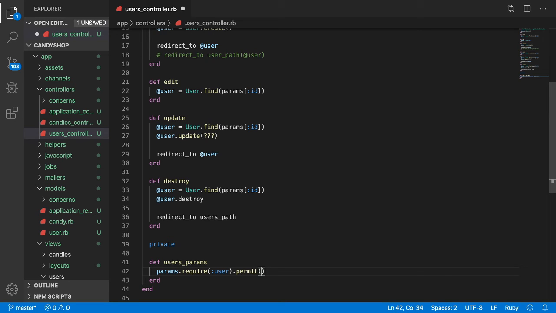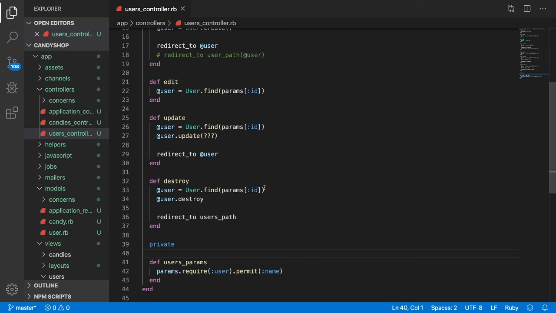So is permit another method that just looks at the token and makes sure? It creates the token and then it sends in the information that needs security. So in this case, we're saying, hey, this information is going to be coming in the params hash in this user key, okay? But this will all make sense when I print it out, okay?